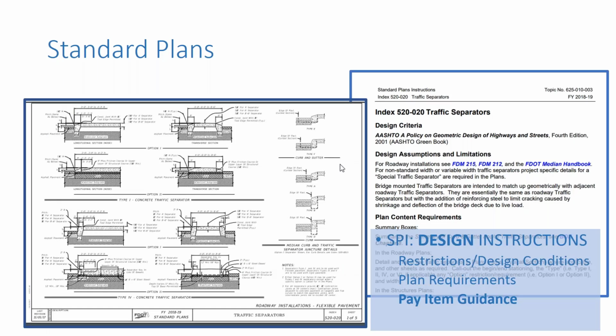Looking closer at the standard plans, you'll recognize a plan sheet there on the left. But again, looking closer at the standard plans, the design instructions remind you of the design criteria and any assumptions, as well as the summary box information and pay item guidance. Always make sure that you understand the design assumptions and limitations when using a design standard.